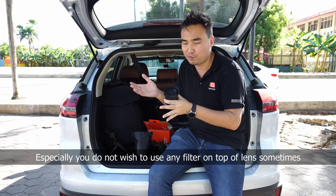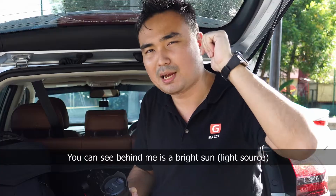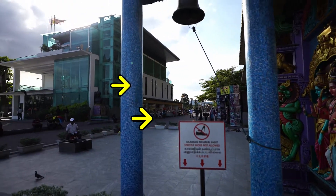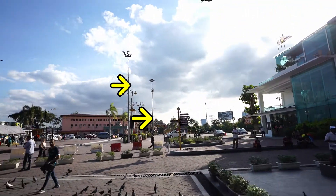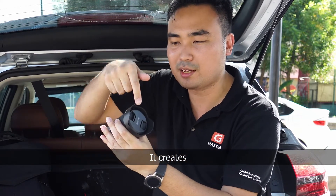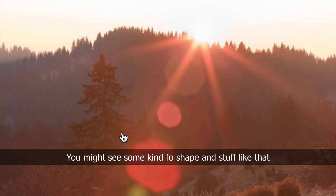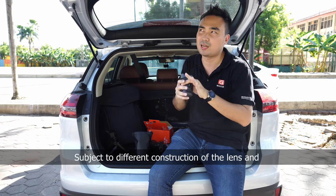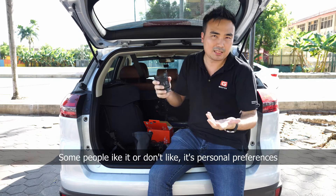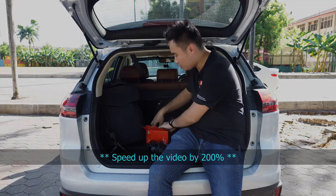And next, as you can see, behind me is a bright sun. Sometimes if you shoot photos against the sun, you'll have light coming in at an angle, so this is the second benefit — to reduce lens flare. When light hits at an angle, it bounces around and creates lens flare, where you see some kind of shape or artifact. This is very dependent on different lenses, their construction, and whether they have coating or not. It's very subjective — some people like it, some don't. It's personal preference. So those are the two main uses: protection and reducing lens flare.